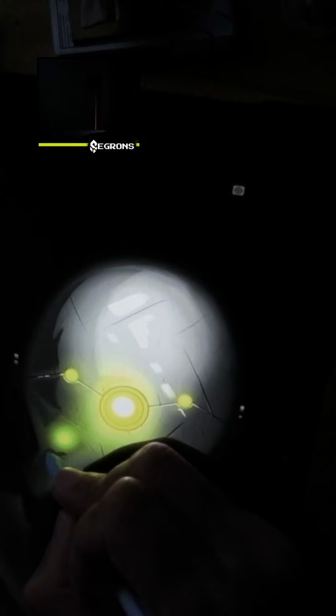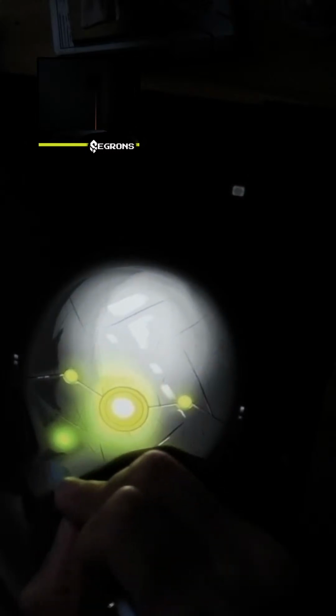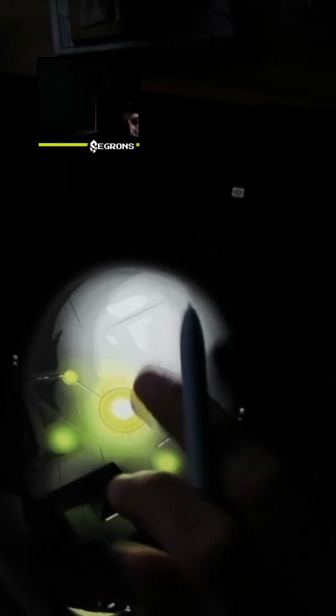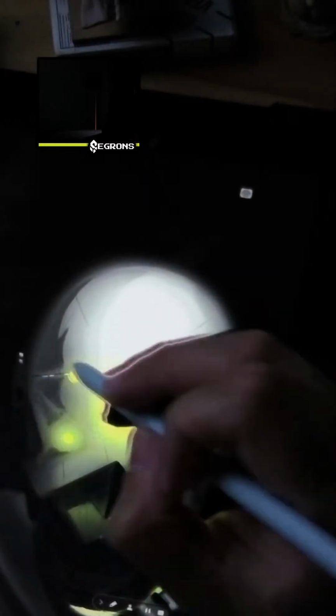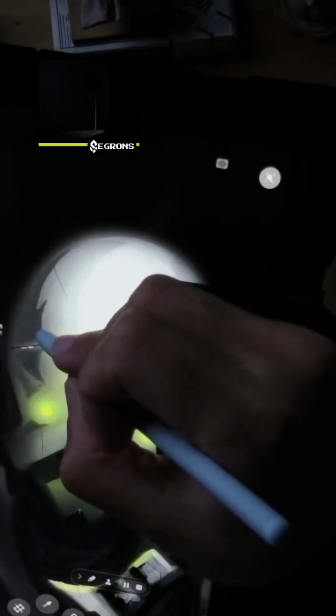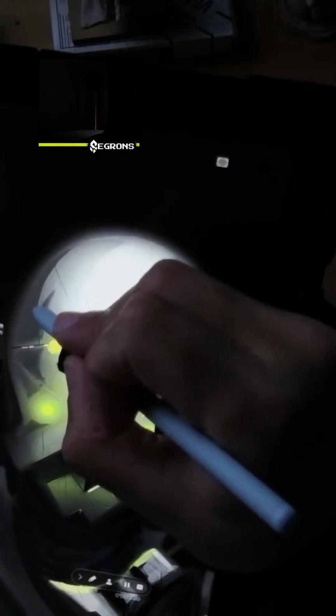Oh my Jesus. Like one brush stroke, you think you can paint the next one. Like, oh no, I take it back. I take it back. I mean it.